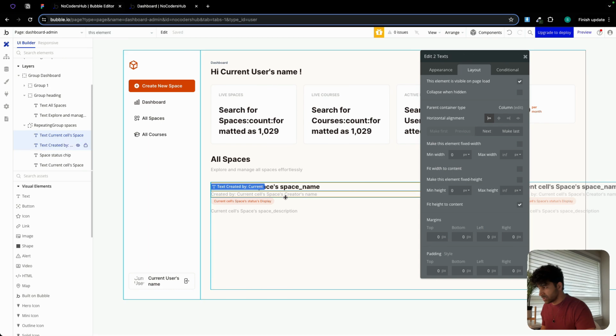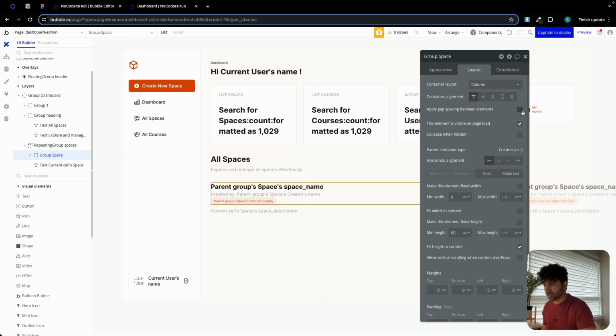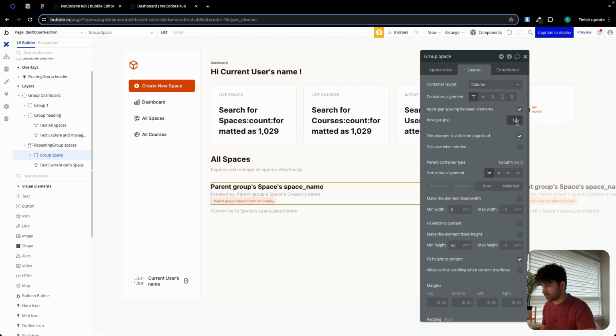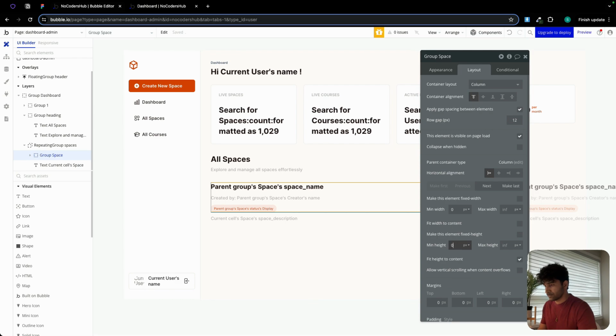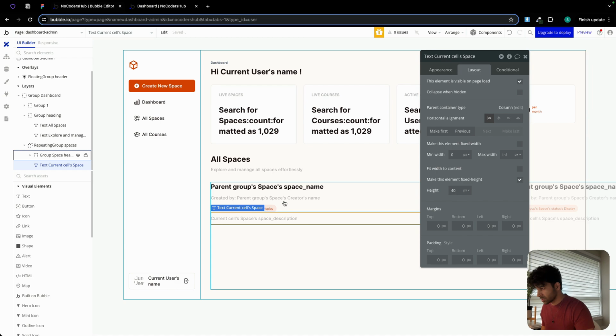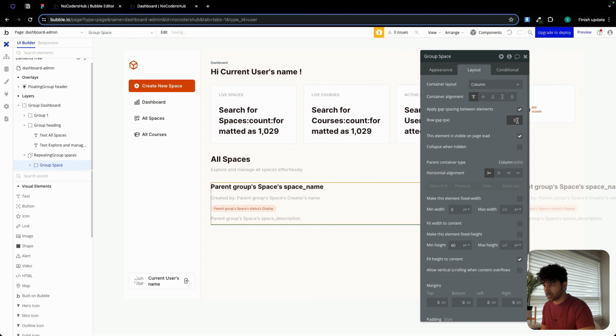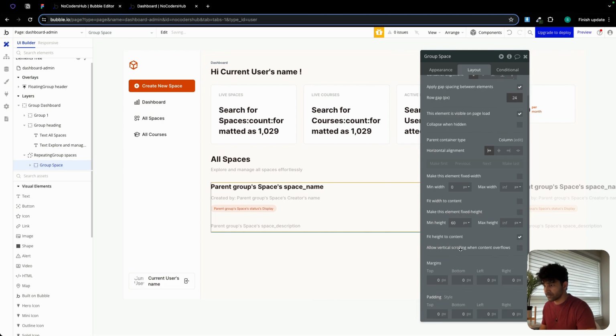Now let's group these three together into a column container with a row gap of 12. Let's call this group space heading. I'm going to select group space heading and the description. Right click, group them into a column container again with a row gap of 24.